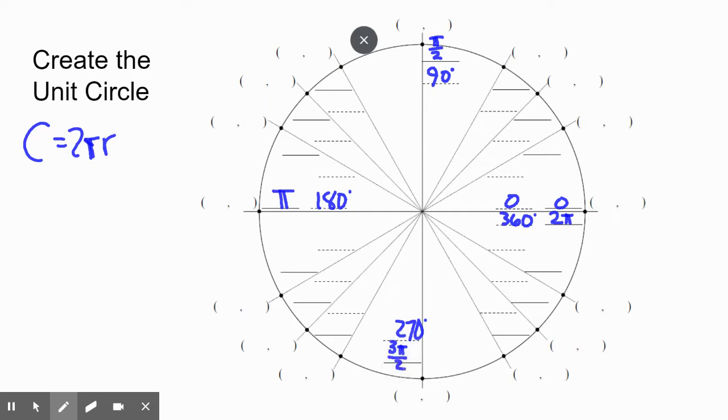And really, you should stop this and try and do it ahead of me, or maybe do it along with me, and then stop it and try and do it again. However you're good at memorizing, however it works out for you to memorize things is fine. So we got 0, 90, 180, 270.